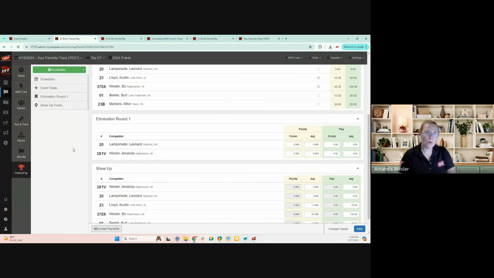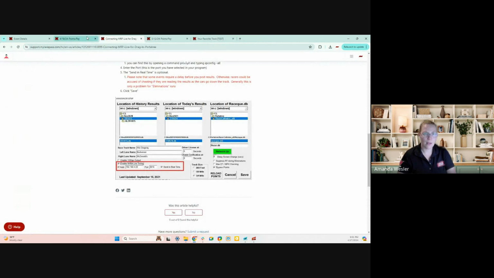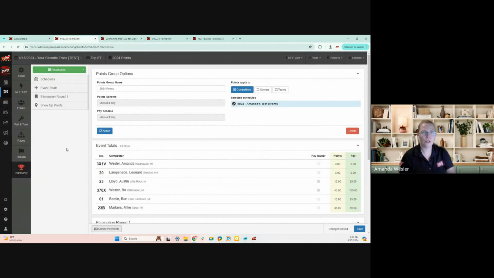So as for a Portatree track, let's say you are a Portatree track. I'm going to show you how you should go about an evening as well. So the nice part is it's very similar to what I just described for the non-live timing tracks, but you do need to connect to live timing so that you can get those automatic results to populate where they need to go. So just like I said, you're going to start in that setup screen.